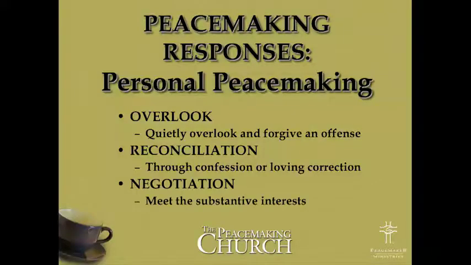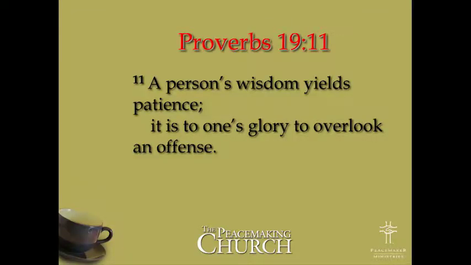Another part of personal peacemaking is negotiation. If there is an involvement of any material thing, like utang, money or physical things, which is substantive also, then negotiate. That's negotiation. Proverbs 19:11 says, "A person's wisdom yields patience. It is to one's glory to overlook an offense." So overlook is also in Proverbs, a reminder for us to apply.